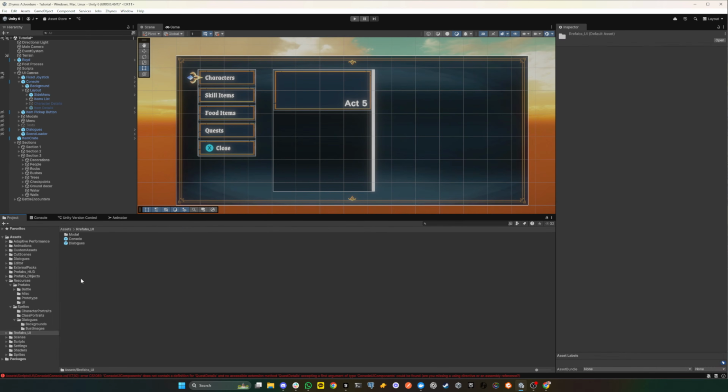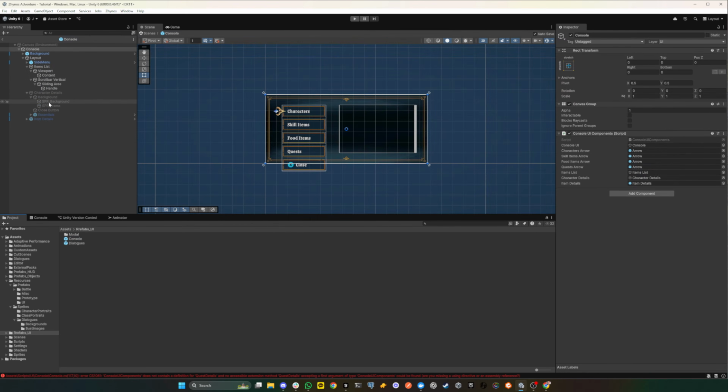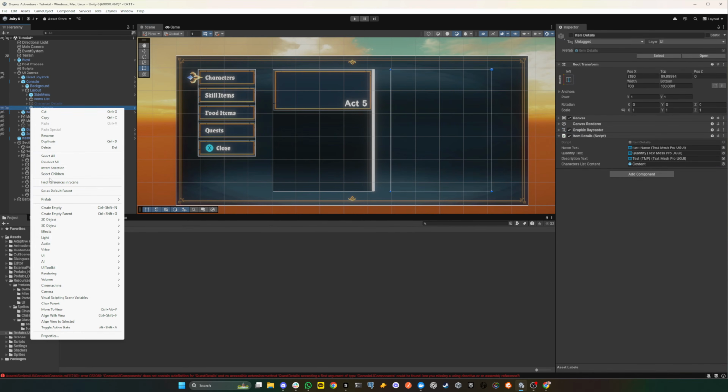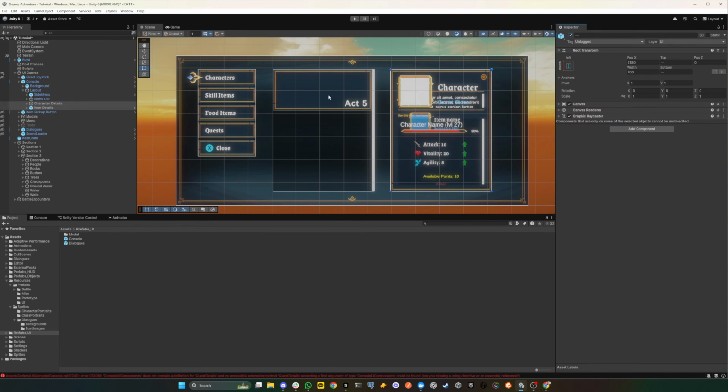Prefab UI console, and it has character details and item details. That's odd to me. Let me see if I can unpack all of this. Interesting.